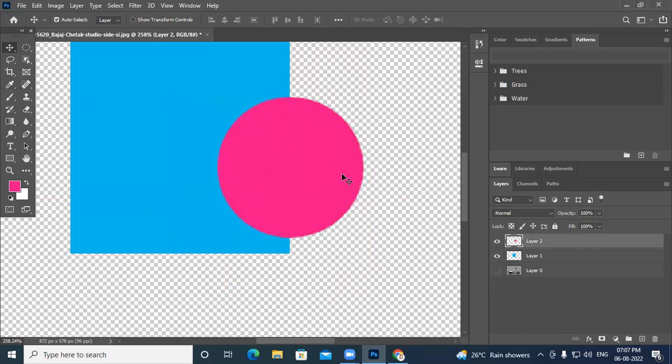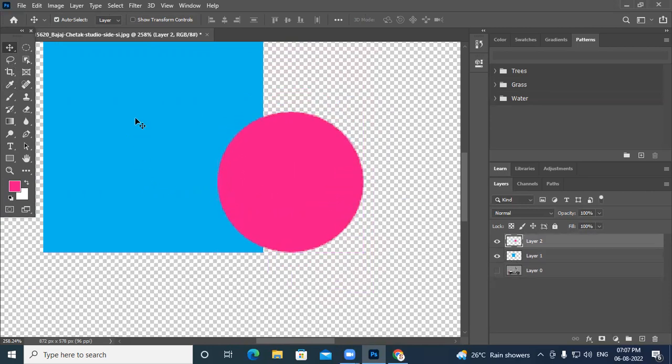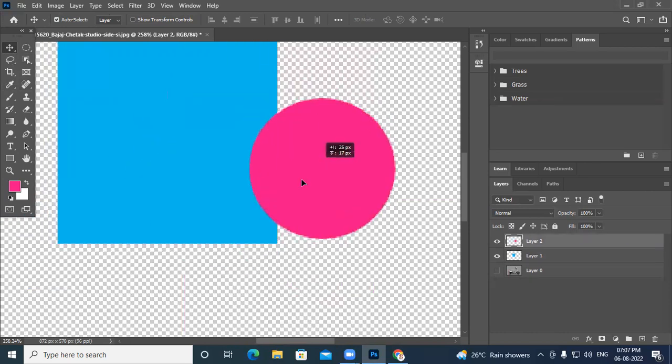I'm asking a question, Chetan. Which is foreground and which is background? The blue is the background and the pink is the front, like the pink is covering the blue. Yeah, blue is the background. Foreground is the pink one, the magenta one.